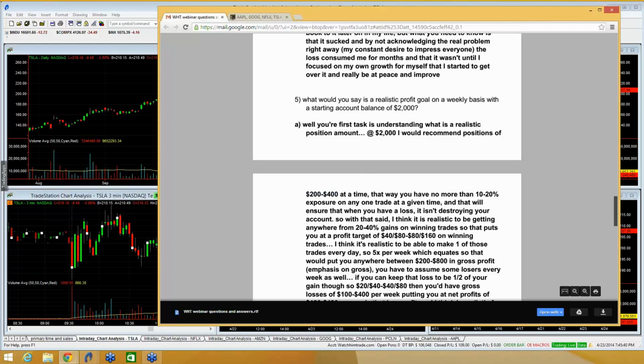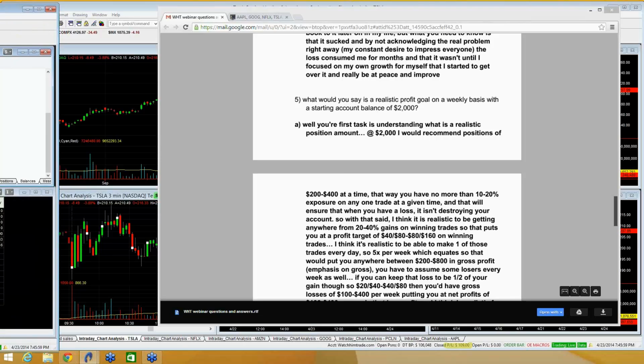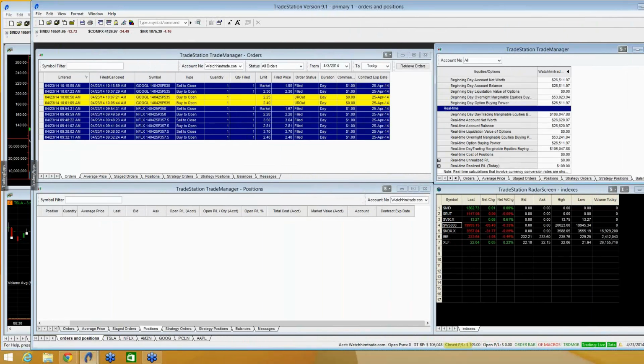Just today, in fact, you can see that I have a closed profit and loss of $109 on the day. You can see that down here on the lower right, just the bottom of the screen. And if you were to look at my orders today, you'll see that my largest principal was $281. That was the most I ever had committed in principal. And I've got a $26,000 account. So even with that amount of money, I could have made all of these exact same trades with only $2,000. And I still would have made my $100. If you have a $2,000 account and you're making $100, I would think that's a really good capital return. But everybody's different.